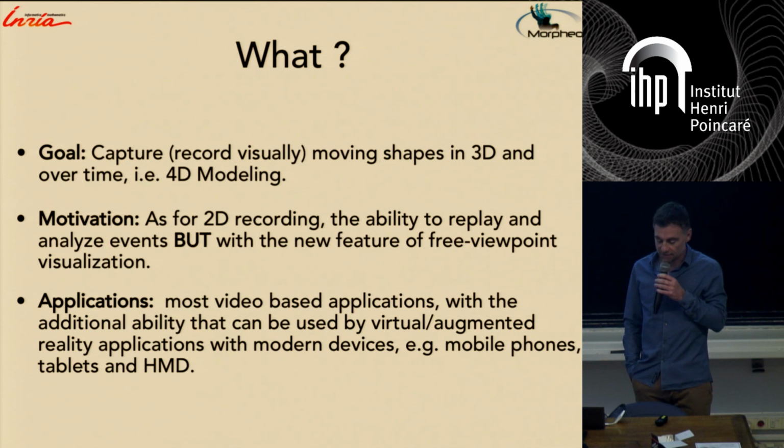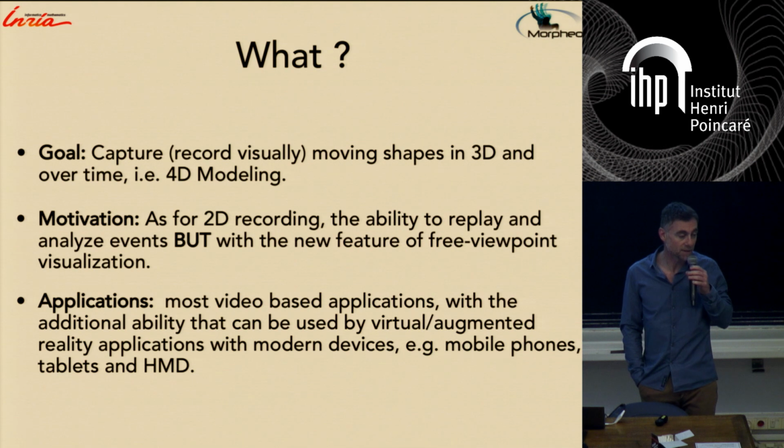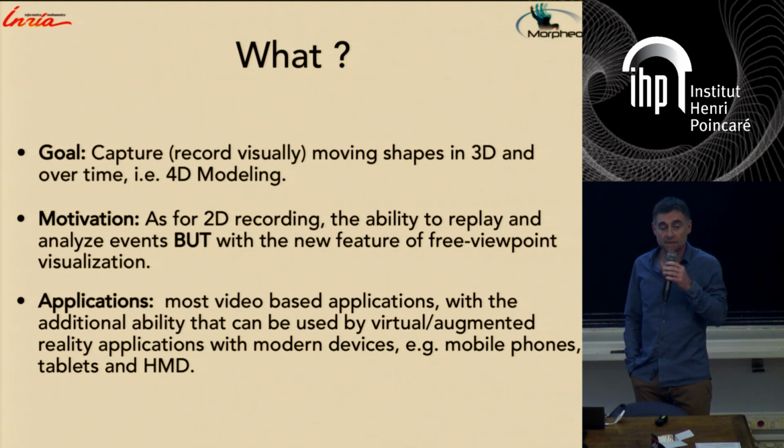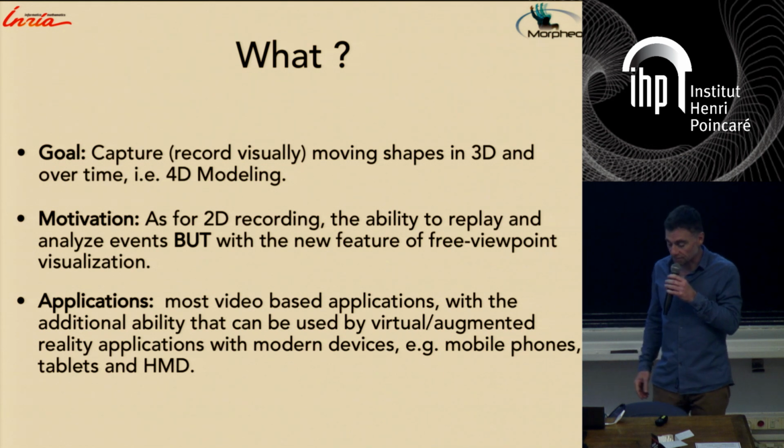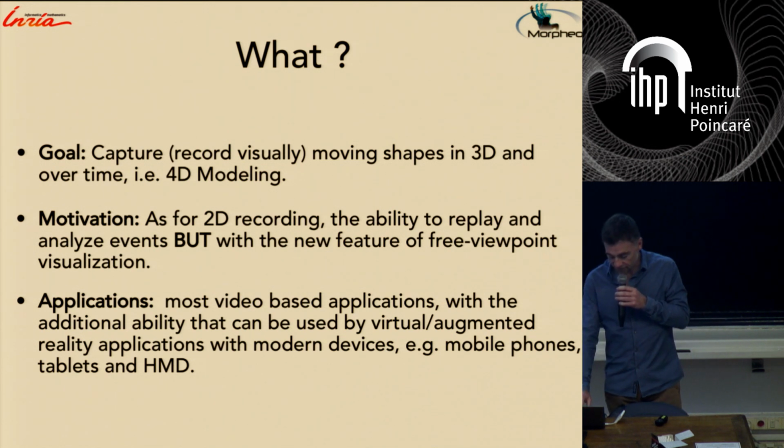So the applications are most video-based applications, obviously, where you want to replay and analyze motions, with the additional free viewpoint ability that I mentioned before. It can be used by all these new devices that you have, like head-mounted displays. But you can even use that with a 2D phone, right, where you can turn around objects. I will show an example about that. So this is the context.